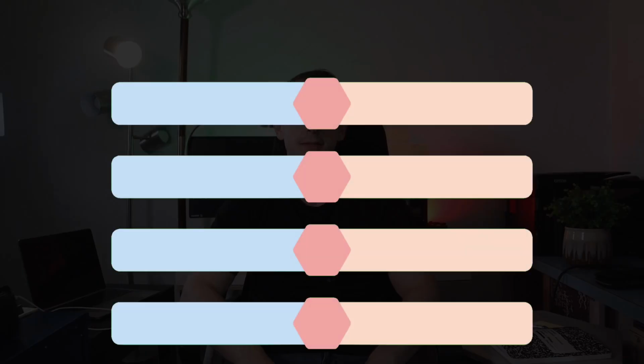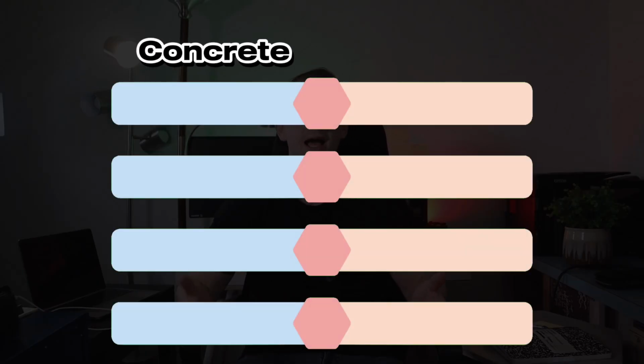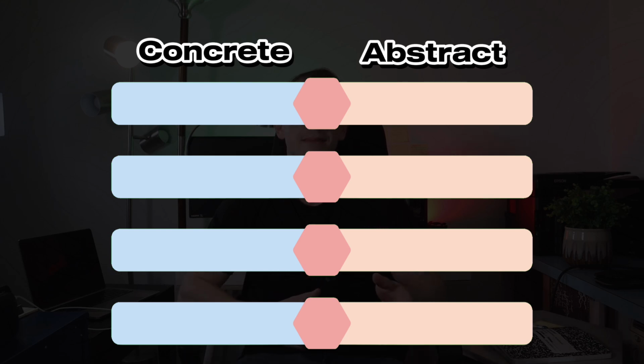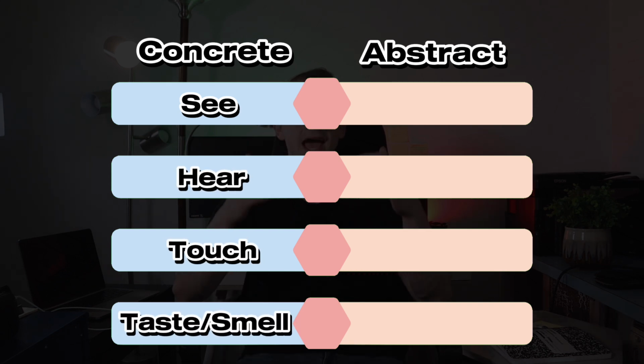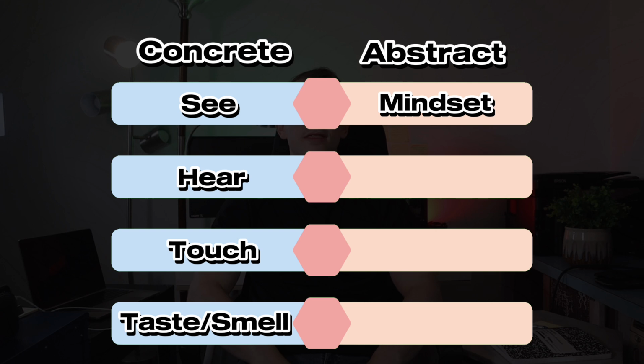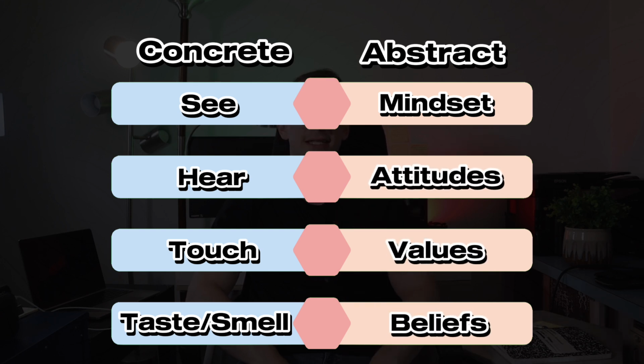Now, in oratory, you can have 2 types of topics, broadly speaking: concrete and abstract. Concrete topics involve things that we can interact with using our 5 senses. On the other hand, abstract topics involve things that exist in our minds. Things like our attitudes, values, and beliefs as a society. In general, I always advocate abstract topics because they're more widely applicable to a larger group of individuals.